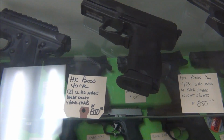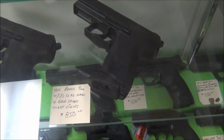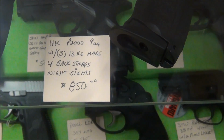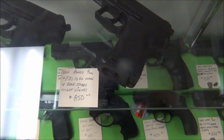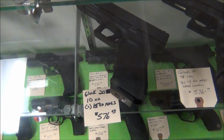HKs are pricey, man. It's the way it is. There's another HK P2000 9mm for $850, brand new. Four back straps. Check that out. And it has night sights. That's pretty sweet. And, you know, HK is a very superior firearm. You guys know that. There's a Glock 20, 10mm.